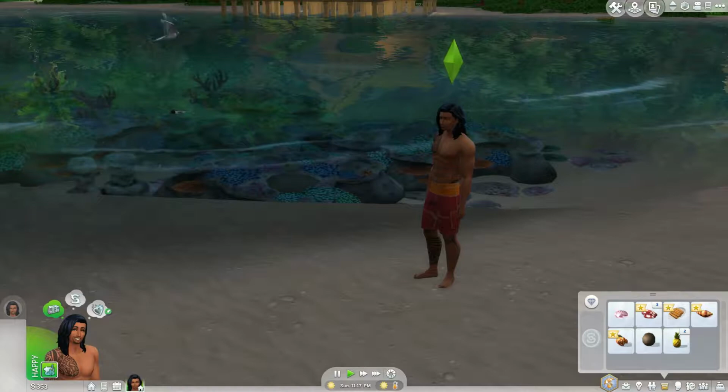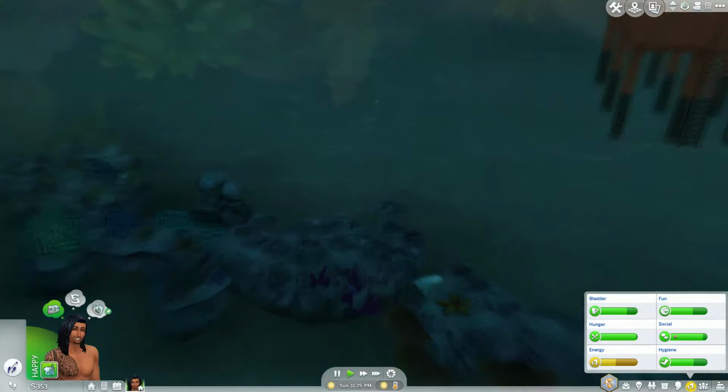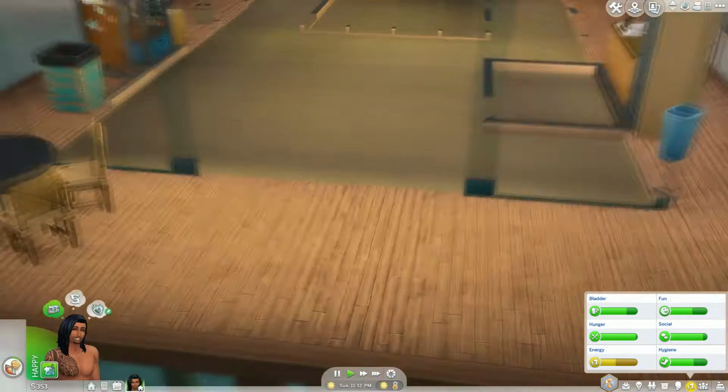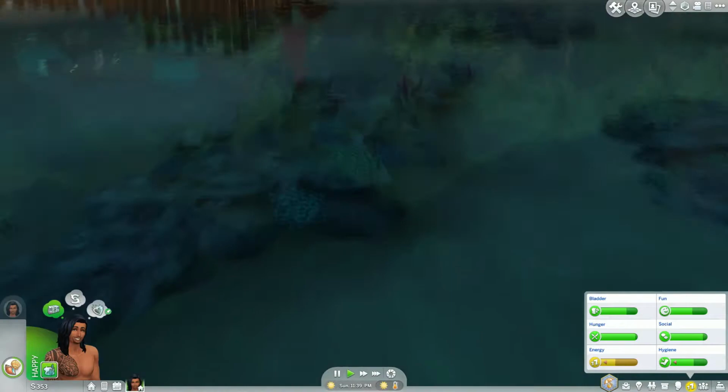But now that we're over here, I wonder what we can do. I think we can beach comb for seashells. You never know what we might find. I know there's dolphins and cool little water creatures everywhere. I'm not sure what these are. Is that someone's house? That's really nice. Look at that. They've got one of these really cool old boats. And that fish looks absolutely gorgeous. And it just shrank and disappeared.